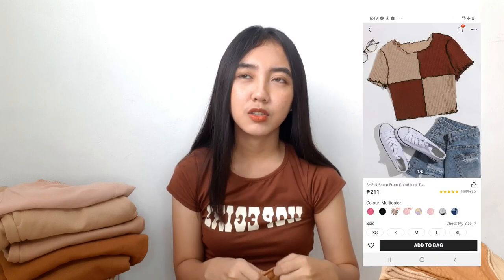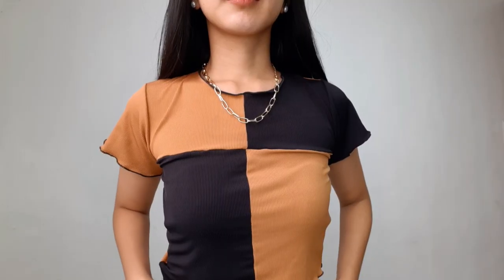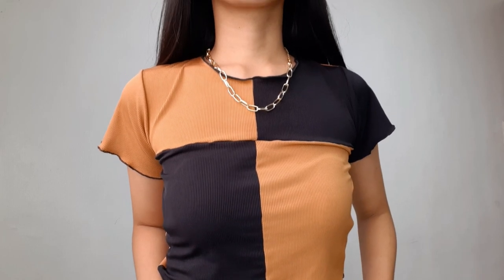So, let's move on to the next top. So, ito. Itong top na to. This is so trendy, lalong-lalo na sa Shein. Actually, I've seen this sa Shein app. And nagko-cost to around 200 to 300 pesos. And ganyan siya, guys. I got this for only 48 pesos. While the other one is... wait lang. 54 pesos. And siya, guys, kapag sinuot, yung quality niya is super ganda. Stretchable siya, guys. Kahit sa large, magkakasya siya. Ayan. Ayan, super ganda niya. Ayun pala yung details niya.